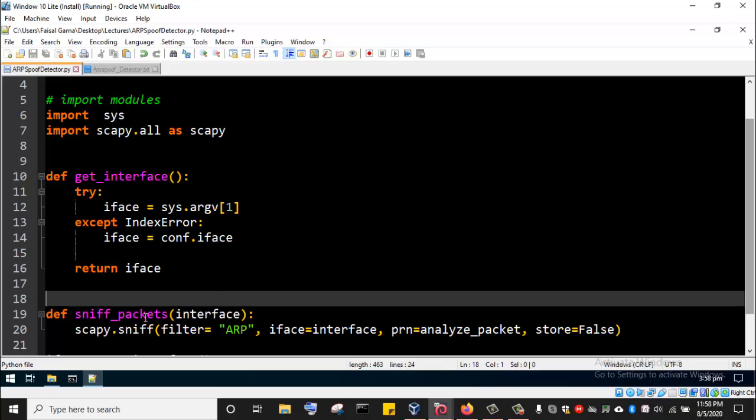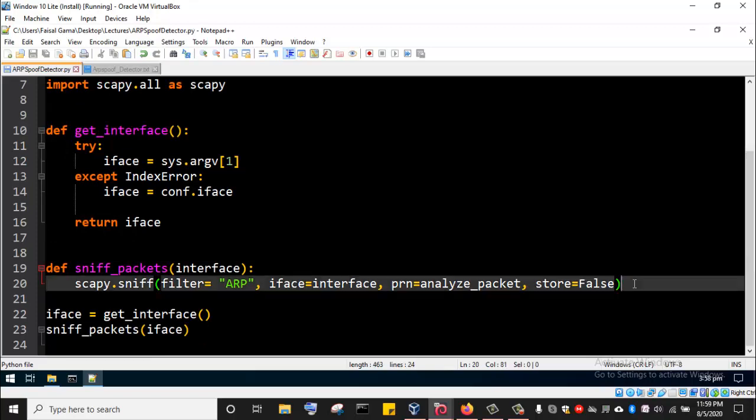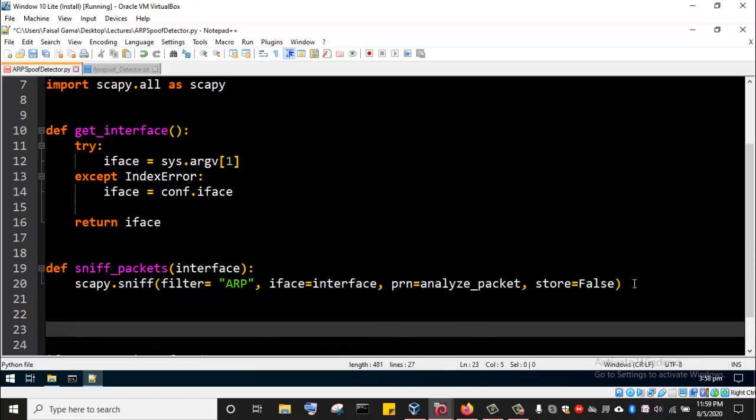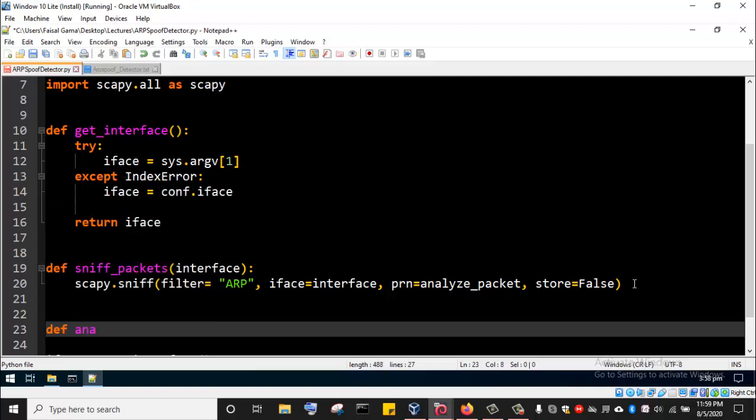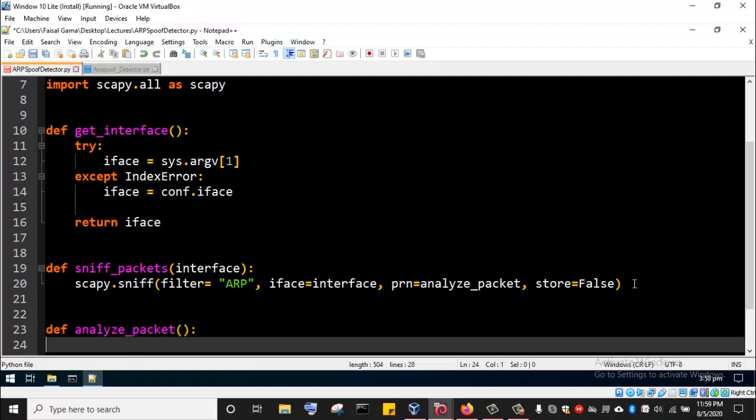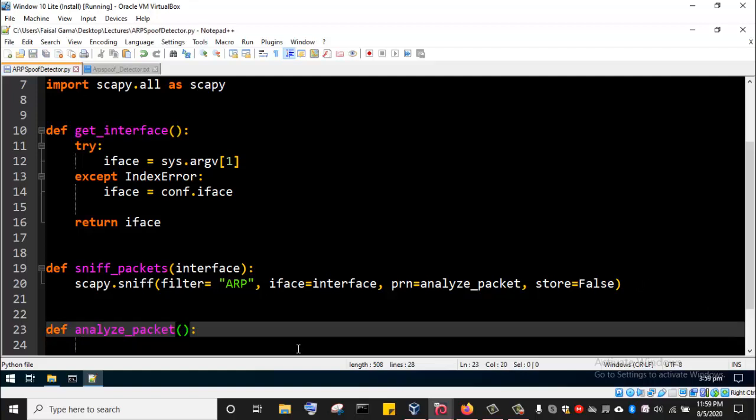After the function sniff_packet has gotten a packet from the interface, it is going to call this callback function and pass the packet to it. Now we can create a function analyze_packet to perform analysis and further processing on this packet. So I'll go down and define analyze_packet.